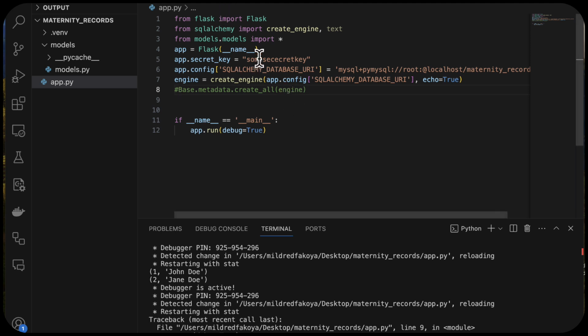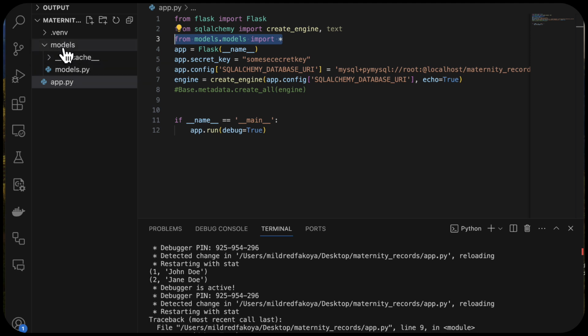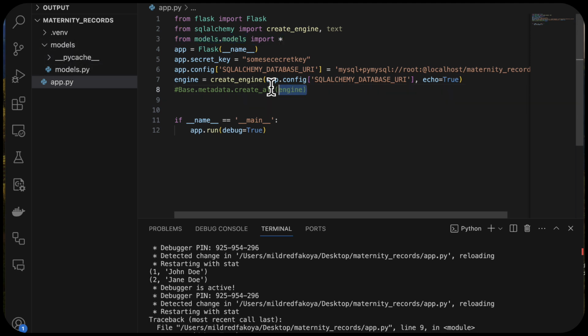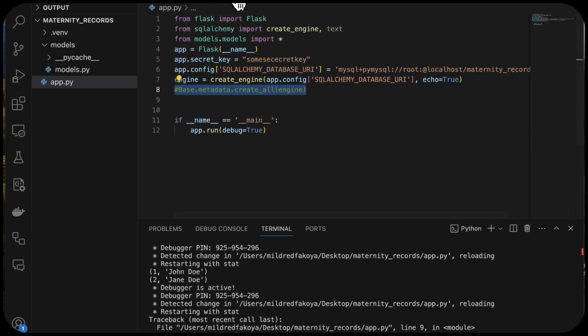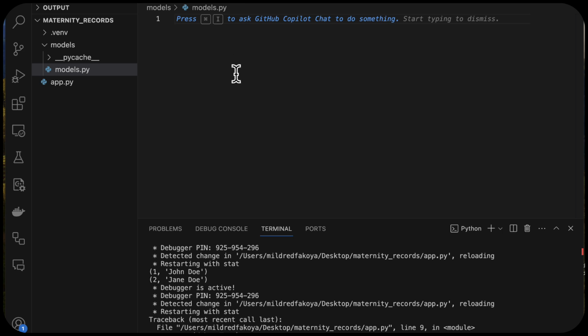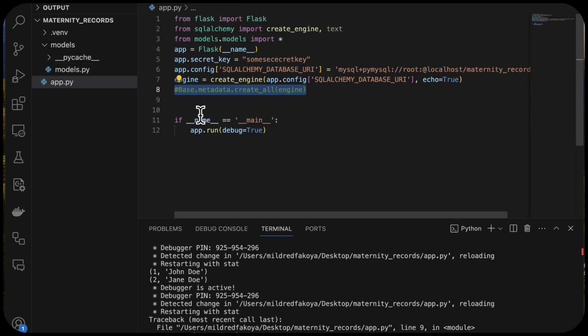So what I've done now is I imported the model that we have not created yet. We just created the directory, and I'm trying to use create_all to create all of the tables, to run all of the code on the models file and create all the tables in the database. So now let's go to the models file. We can create a route here if we want, but we are not doing anything with the interface or front end. We are dealing with the back end.